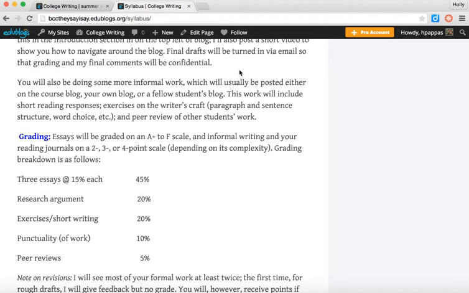So if you're not used to blogs, if you're not used to this sort of an English writing class, it may take a little bit of an adjustment. Be patient with yourself, but don't beat your head against the wall. If you have problems, don't keep on doing something and get frustrated. Let me know. Send me an email.